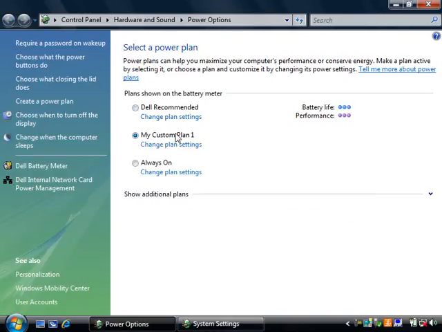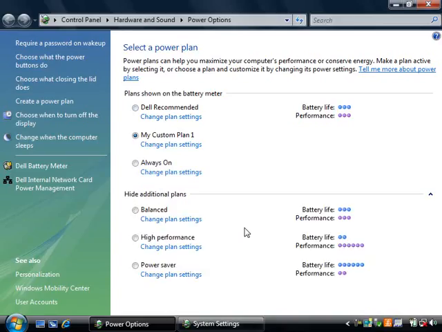By choosing a power plan, I can customize how my computer enables or disables devices when they are idle. I can choose between several default plans or create my own plan. In most cases, each plan will require a trade-off between battery life and performance. I can increase my battery life by decreasing some of my performance. Or conversely, for increased performance, I might require additional power and my battery would not last as long.